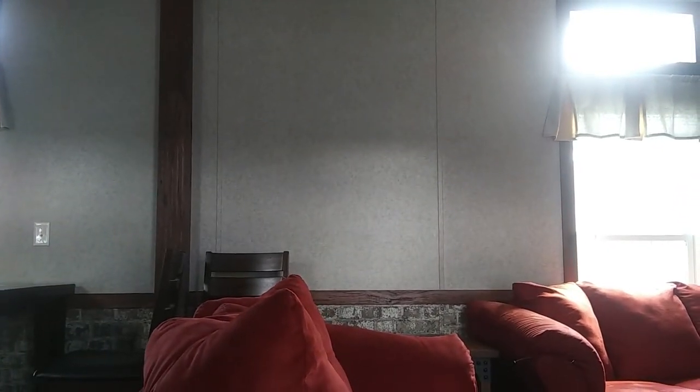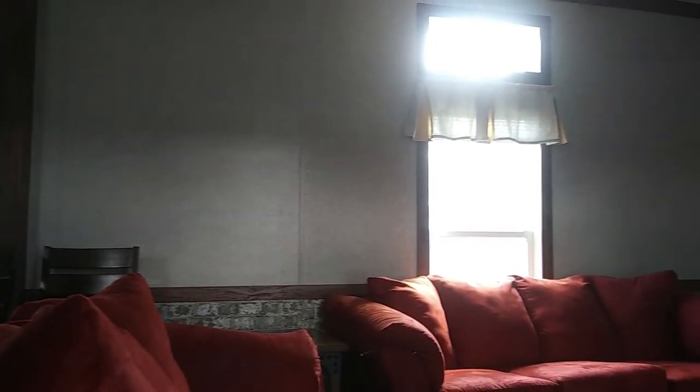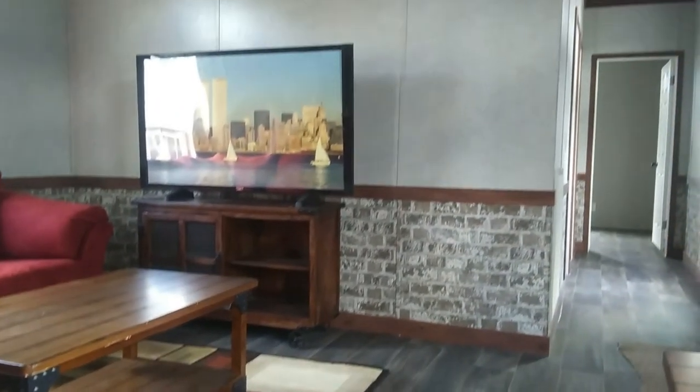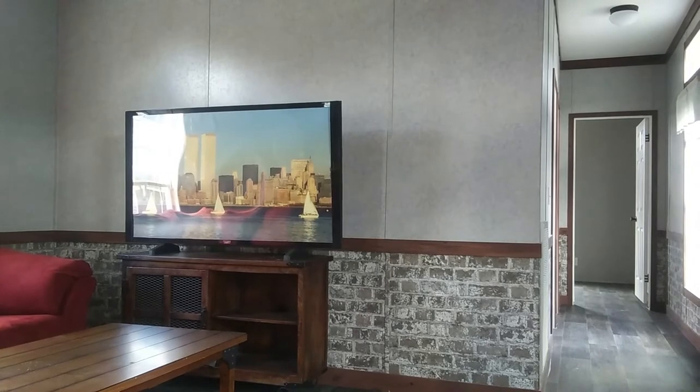Now, I'm sorry, it is dark in here. This home is not connected to electricity. But I do have the flasher on my phone, so hopefully that helps a little bit. But hey, you can always come in person to visit and see this home for yourself.